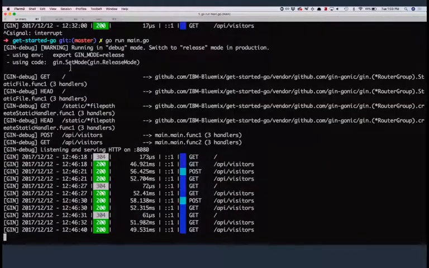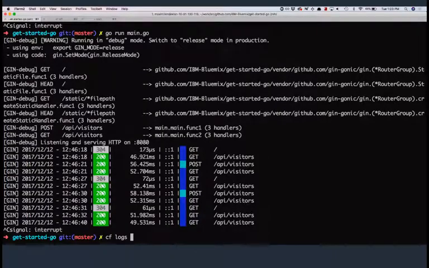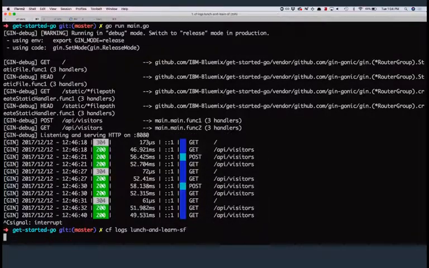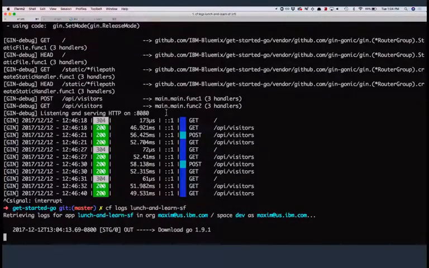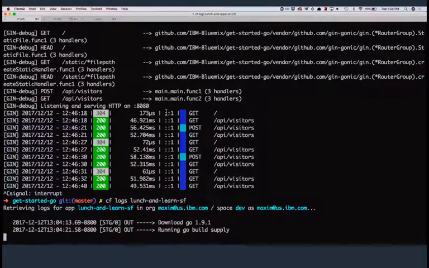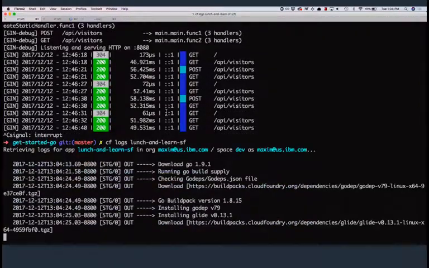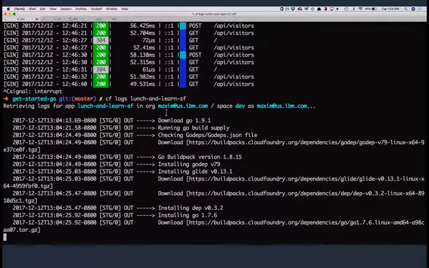But one thing that we can do, beside just looking at what's happening, is look at the logs of the app in real time. So we can say, show me what's happening with launch and learn SF. Not just pulling for the latest ones, but for whatever is happening in real time. So now it's taking down the old app, which is the one with the wrong code, tears it apart, and then it's downloading the new app, figuring out the build pack, launching and installing the build pack, and bringing the app to a running state.